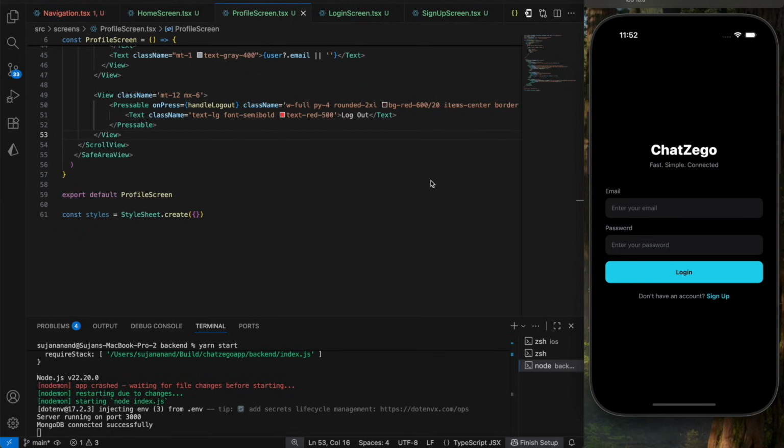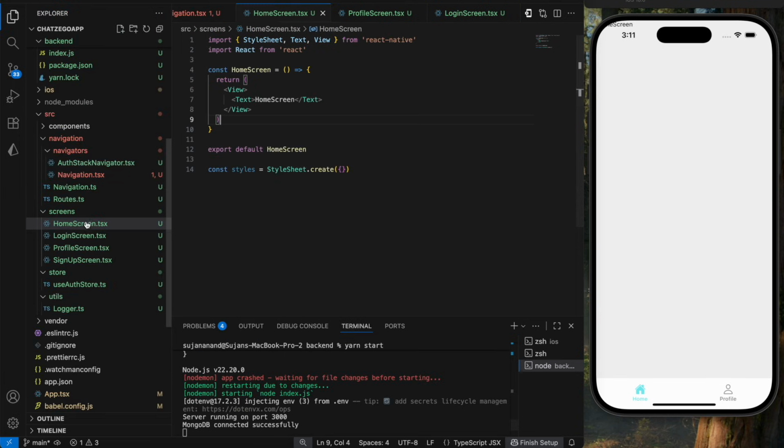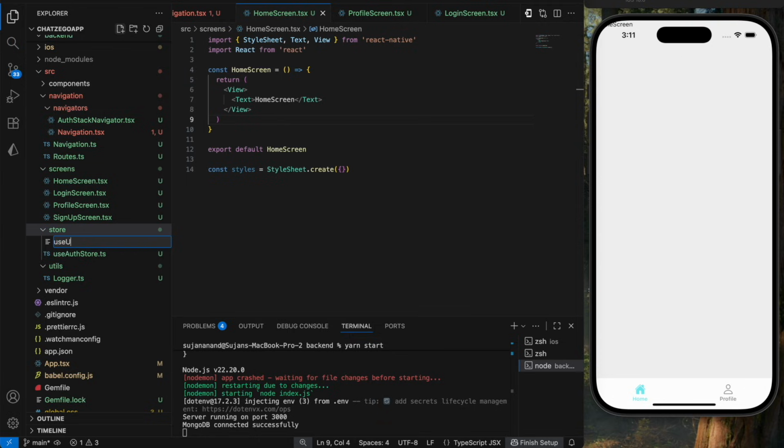So now I'm just going to create a bunch of users and then come back. So now let's start designing the home screen. So before that, let's write the implementation for the useUserStore and then define the function that is fetchUsers that we're going to use within your HomeScreen.tsx file. Okay, so I'm going to say store, new file. This is going to be useUserStore.ts.